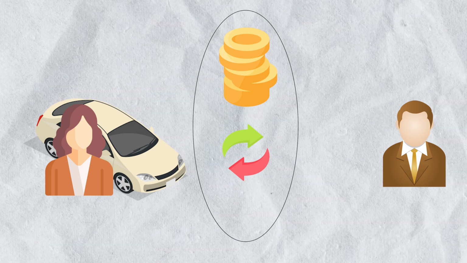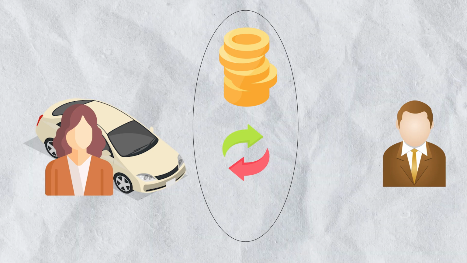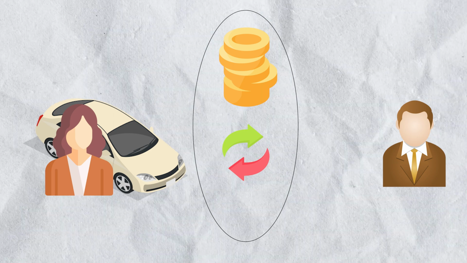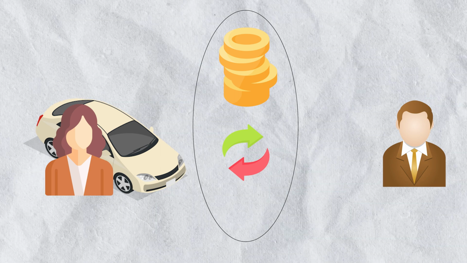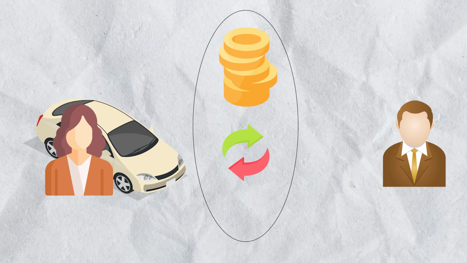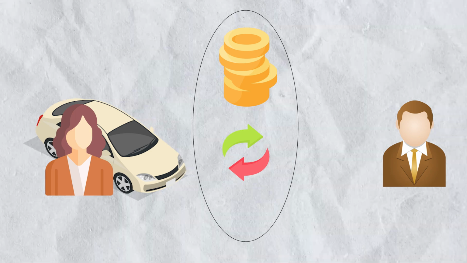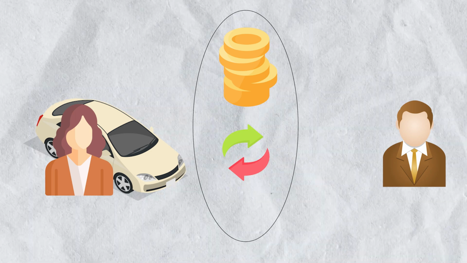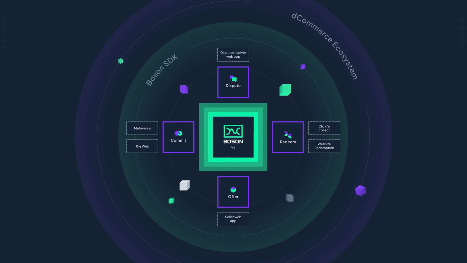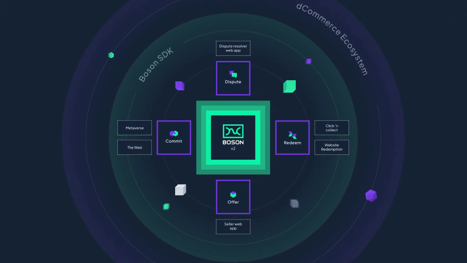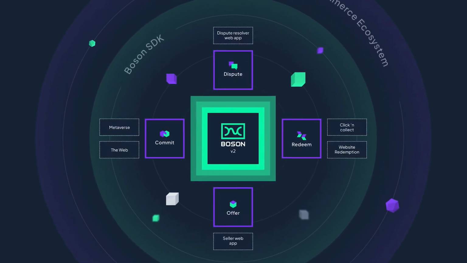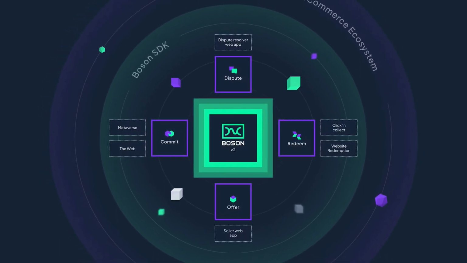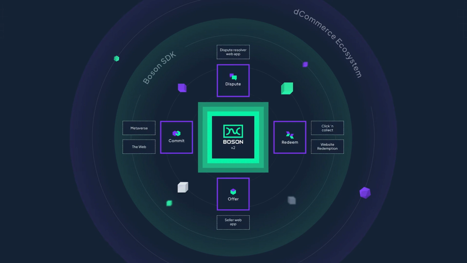But how do you do that, you're thinking? And here is the solution that the project has found. Instead of tokenizing physical assets, Boson tokenizes trading obligations and locks them as a type of forward contract in smart contracts, which is tokenized as a redeemable non-fungible token. Boson is a decentralized, optimistic, fair exchange protocol, which is optimistic because it assumes successful execution of the exchange if a dispute does not arise within a certain period of time. This and other optimizations allow for the efficient execution of trade in a decentralized infrastructure.